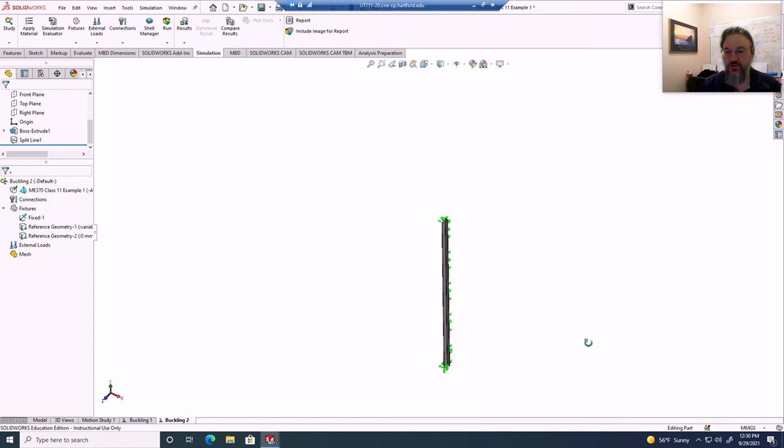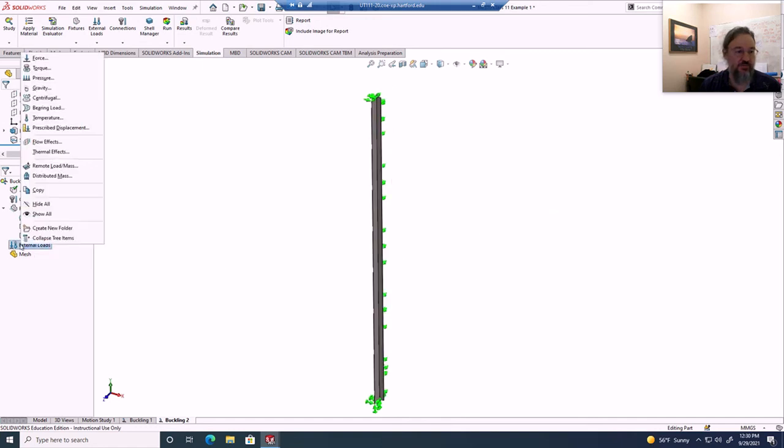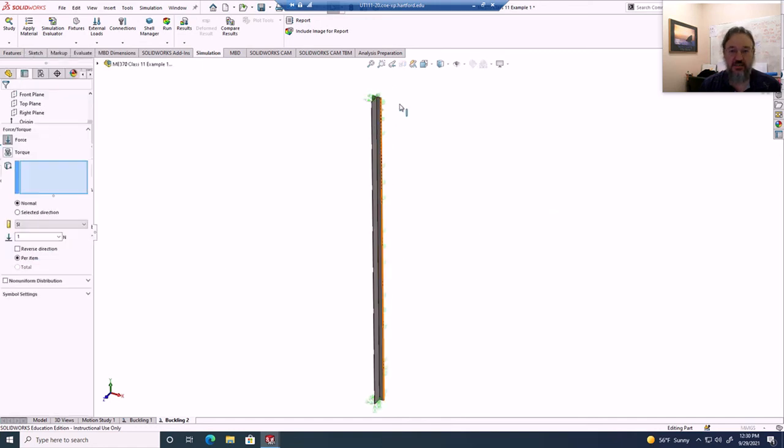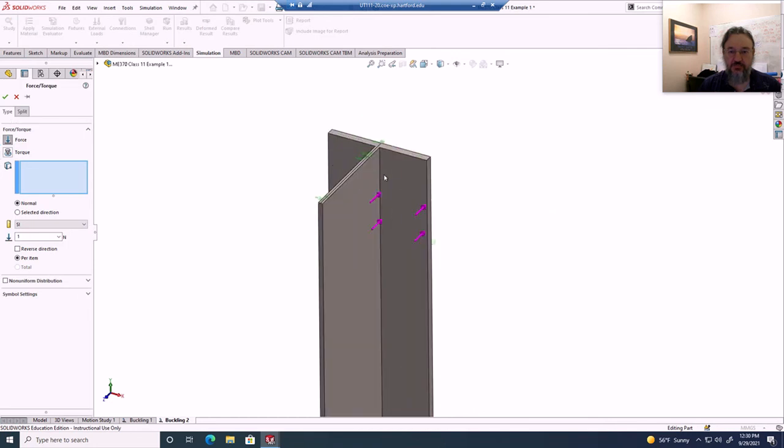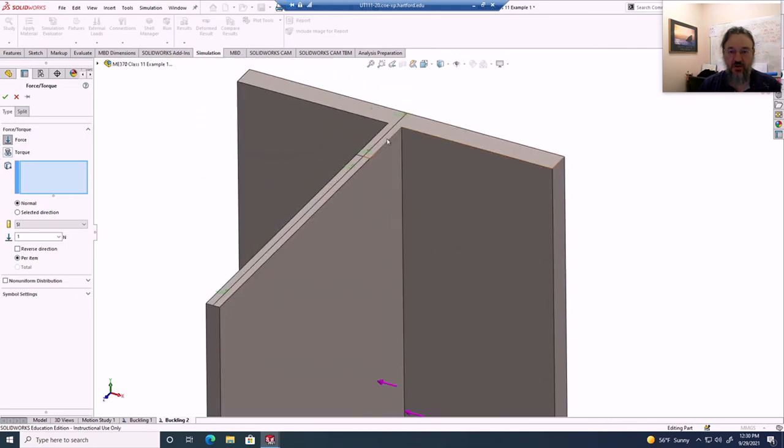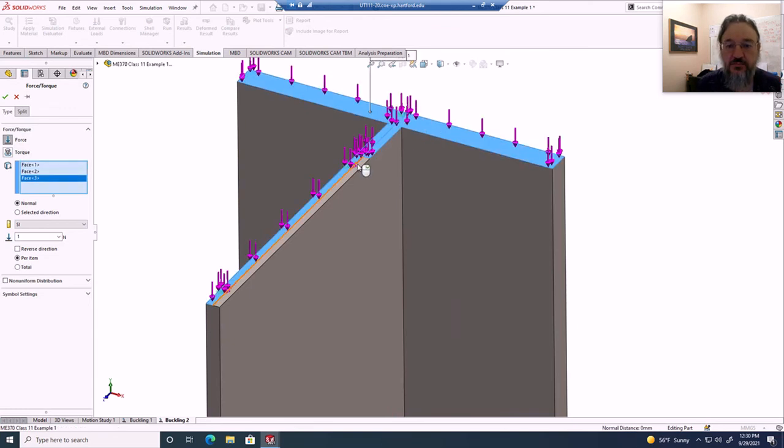But we just want to compare to our hand calculation results. That's our main goal here. And so I'm going to put the load onto the top. I'm going to put it onto all four of them, because I've divided it up into 4 surfaces. Dang, I didn't mean to get that edge. I want to get the face. There you go. And it's going to be the total.